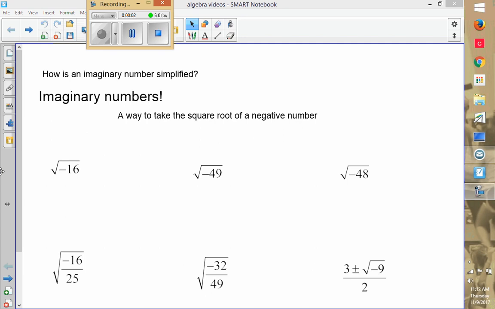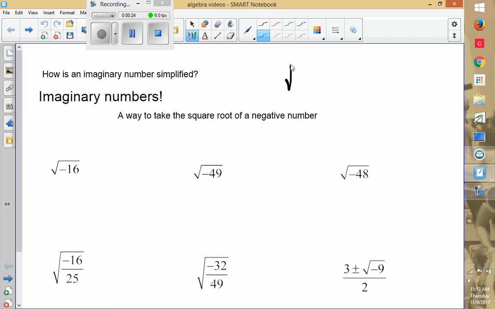Okay, we are going to introduce how to take the square root of a negative number. For every math class that you've had so far, you've always learned you can't take the square root of a negative, and that's going to change today. So we are going to actually define the square root of a negative 1 to be this thing called an imaginary number. We labeled it as i.